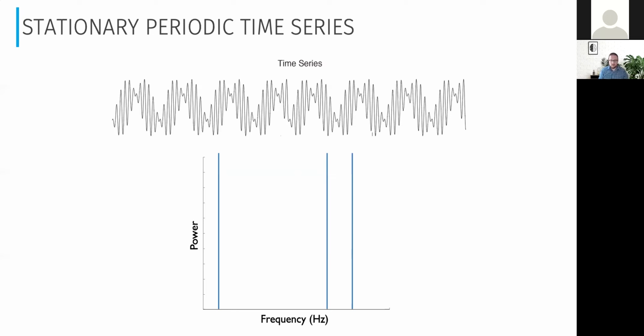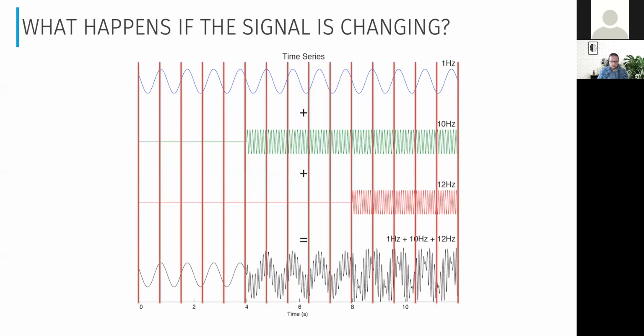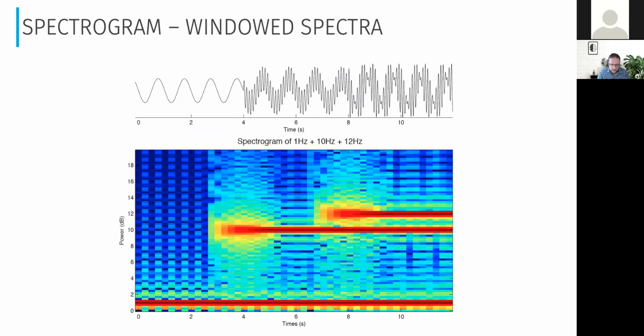In Fourier analysis, we assume that everything is infinite, but we're not actually looking at infinite data, we're looking at finite data. So how do we tackle something that changes over time? Well, pretty simply, we break it up into bins, and we assume that each of the bins are stationary. Then we take the spectrum for each of those bins, and we get something like this, which we call a spectrogram. This is called the time frequency domain, when we're looking at how things change over time and over frequency. The way you read this is the hotter colors have stronger power, the cooler colors have weaker power, and time is on the x-axis and frequency is on the y-axis.